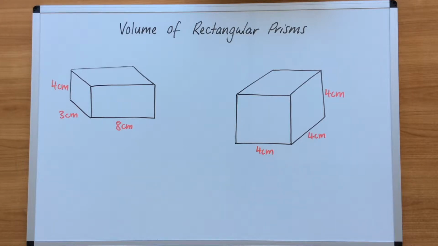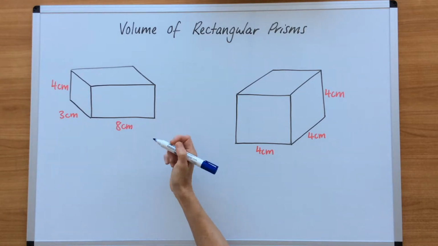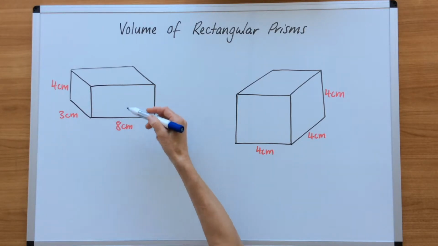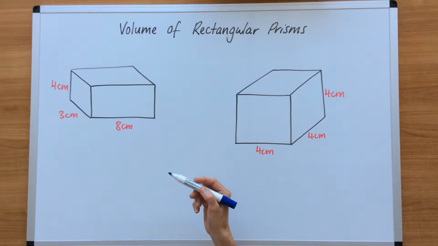In this video we are focusing on the volume of rectangular prisms, and as you can see here I've drawn two for you, and we're going to start on the left here. So basically volume is the amount of space inside a 3D object. In these drawings we've got to pretend that this is like a box, and we're going to figure out how much space is inside of it. So that's what volume is, okay?